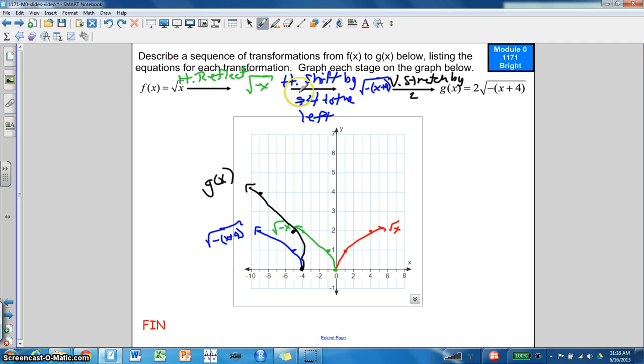Okay, so again, a couple things to watch out for. I recommend doing the horizontals first. You can do the verticals first too. In general, it's easier, and you tend to make fewer mistakes if you do the horizontals first. And the other thing to watch out for is parentheses. They can be kind of misleading, and certainly another way you could have done this problem was to distribute the minus, and then you may have a different order of the horizontals as a result, but you will end up with the same product. Okay, so just a quick review on transformations.